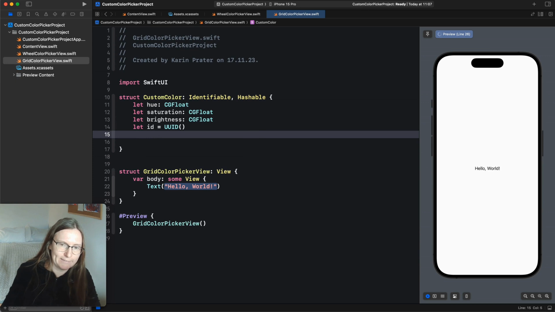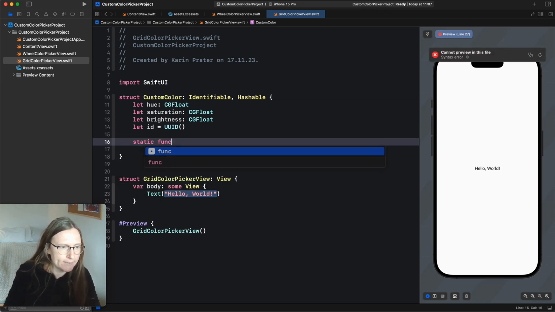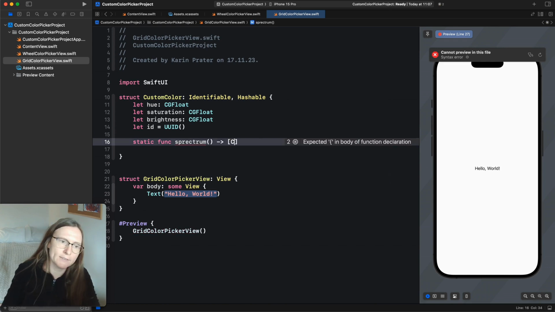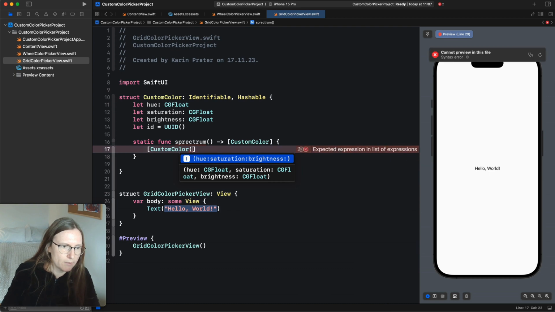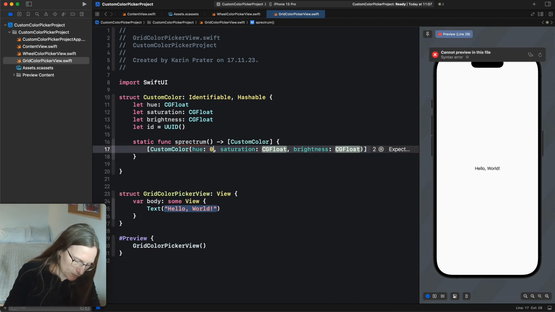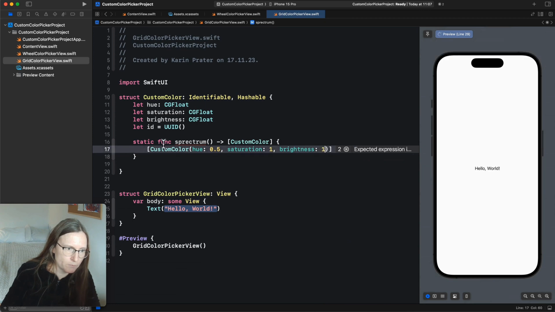Next, I actually need to have the data to show my grid. So I add here a static func spectrum that generates a custom array of my custom color type. For now, let's start simple with hue of 0.5, saturation 1, and brightness 1.